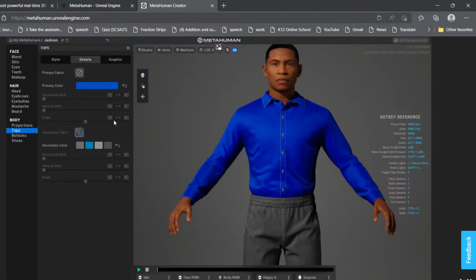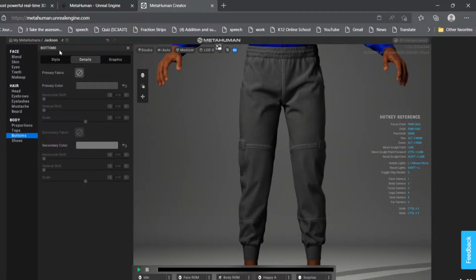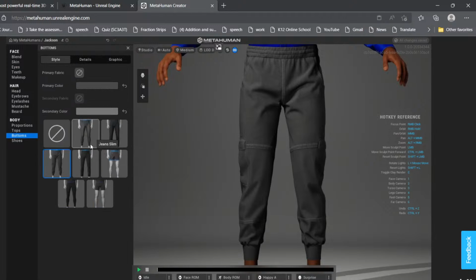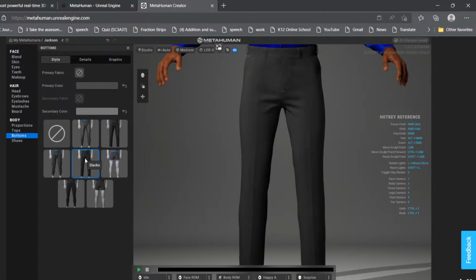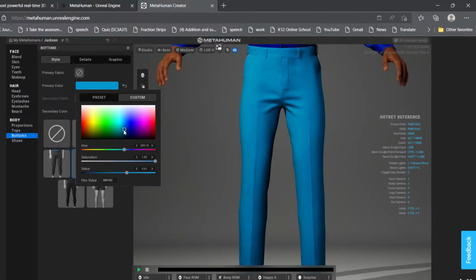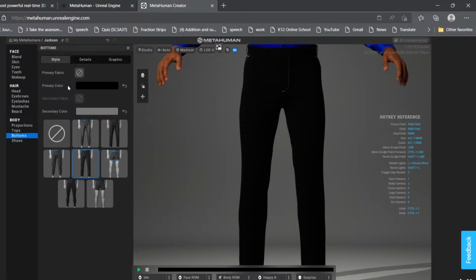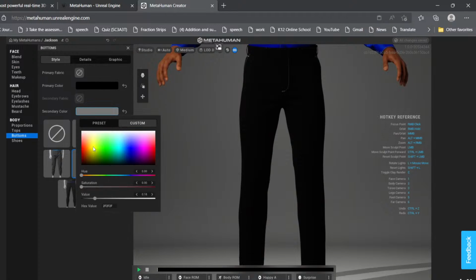Yeah, this gives you more detail and graphics here. Oh, it took the graphics away now. Okay, yeah, because we don't need that. Let's go with his bottoms. His bottoms is definitely not going to be that. He got on pants too. His pants are going to be black. And he's got the yellow.